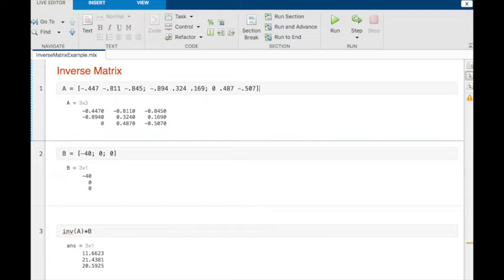So that 3x3 matrix for A looks correct. B, you want it to be a vector, so that should be a 3x1 arrangement, not a 1x3. So after every entry, you want to make sure that you have a semicolon, negative 40, semicolon 0, semicolon 0. And then the function that you want is inverse, so inv, parentheses A, star B, and you'll notice that gives you the same exact numbers that we've been dealing with. So there you go. Even simpler in Matlab if you can just fire up a window.